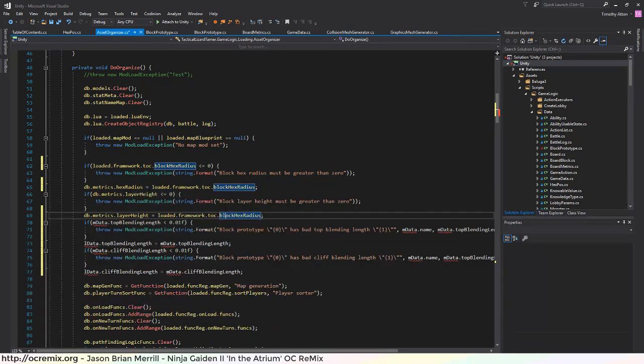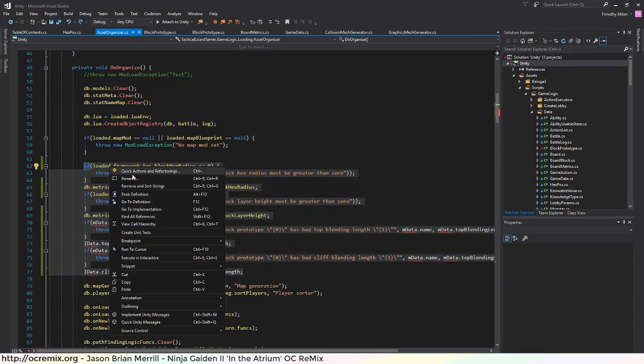Oh wow, this is a big error. I set the hex radius twice there instead of the layer height. I guess it wouldn't cause any bugs, obviously, but things wouldn't look correctly. Okay, so here... Also, I'm breaking my rule of whenever I use a value more than once, I don't want to have to drill down so many dot operators. Let's export this to something else, another function.